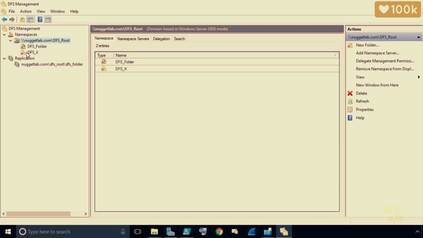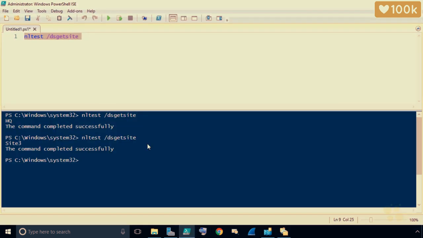And so in the lab, if you want to go to each of the 3 servers, to DCNUG and Server 2 and Server 3, and right off the root, there's that shared folder with the X in it, and take a look at the contents. Each one has a unique file, one for DCNUG, one for Server 2, and yet a different one for Server 3. So depending on what site, from a client perspective, we connect to that namespace and look at that folder, DFS_X, based on the site we're in, it's going to control which site we go to. It's always going to do the local site if there is one for the referral.